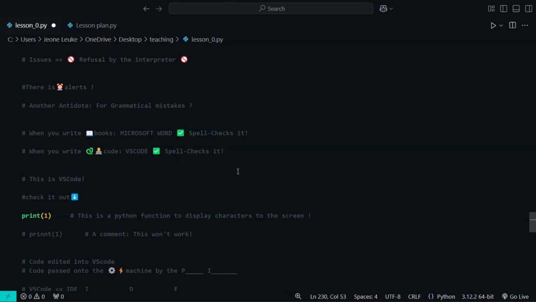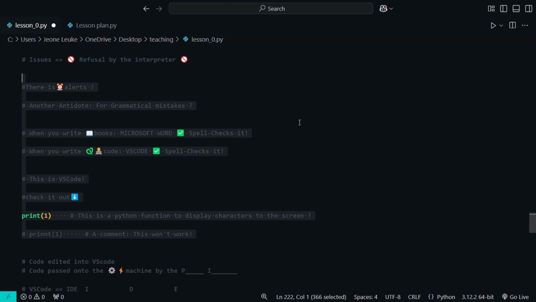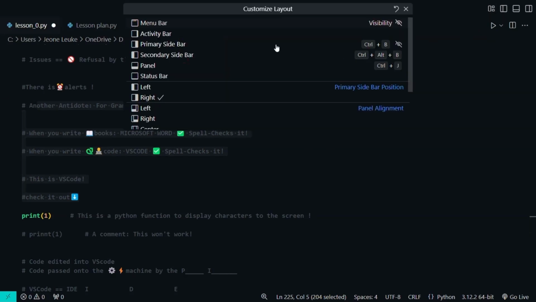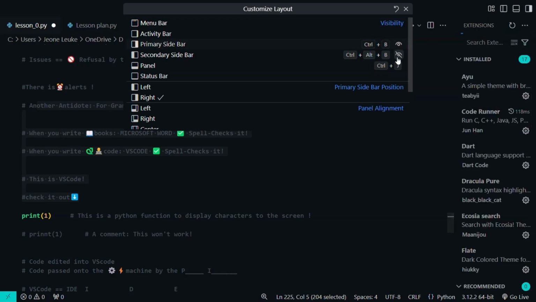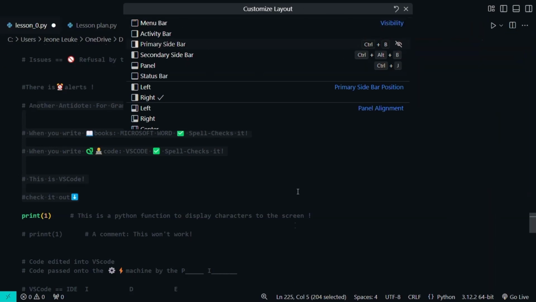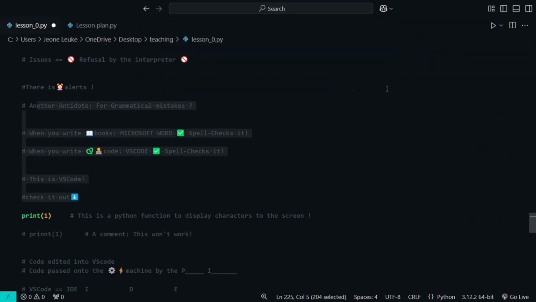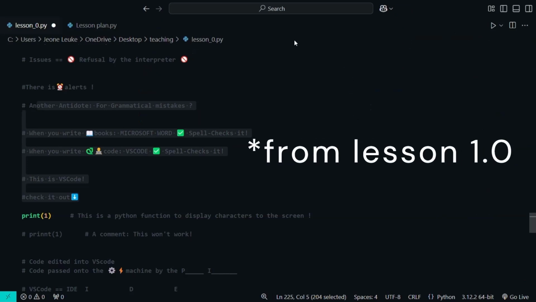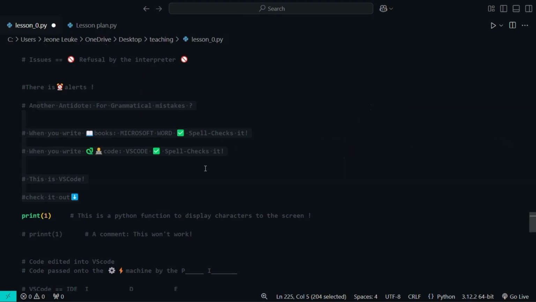Now, what I have to reveal to you is that this is actually VS Code. The software that you're seeing, the place through which I've been teaching you, is VS Code. I've hidden a few things just for visual appeal. There's many panes that you are not able of seeing. For example, this one on the side. Can you see now? Right. It's not visible. And there's many other things down, up, on both sides that you're not capable of seeing now. And again, it's just for visual appeal. And from the next lesson, I will make everything visible, because that, I think, will be more practical.